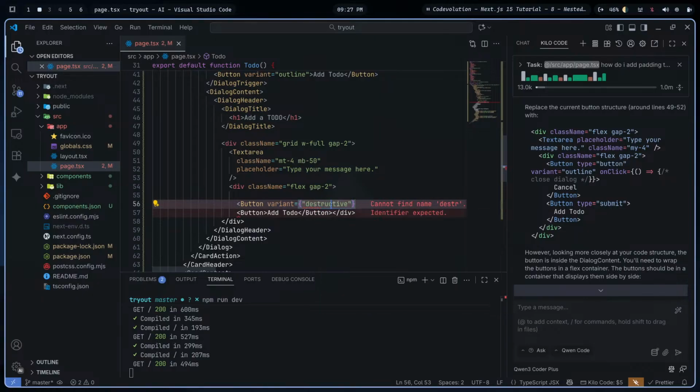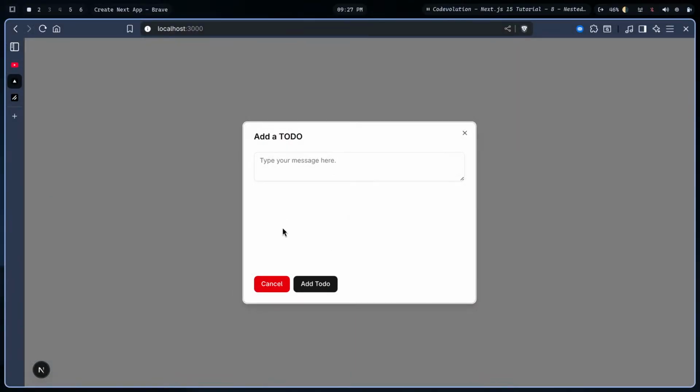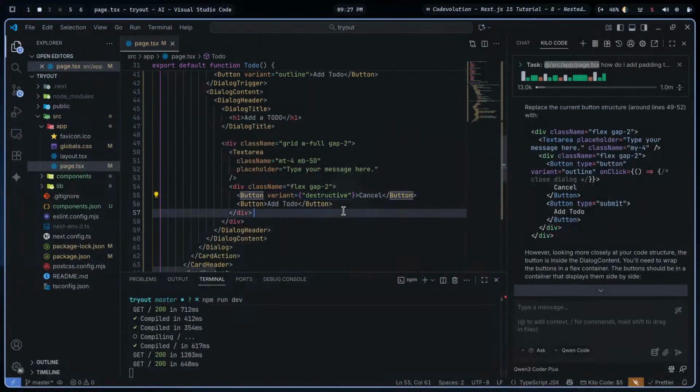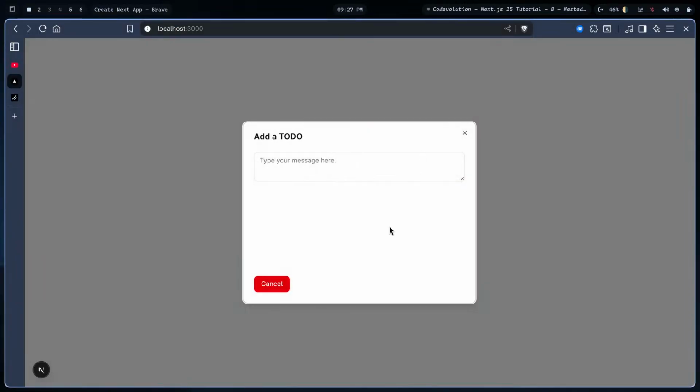I think this is it. And then I'm gonna close this button, cancel. Is that how we do it? Okay, I want this on top first. Okay, add to do, cancel.